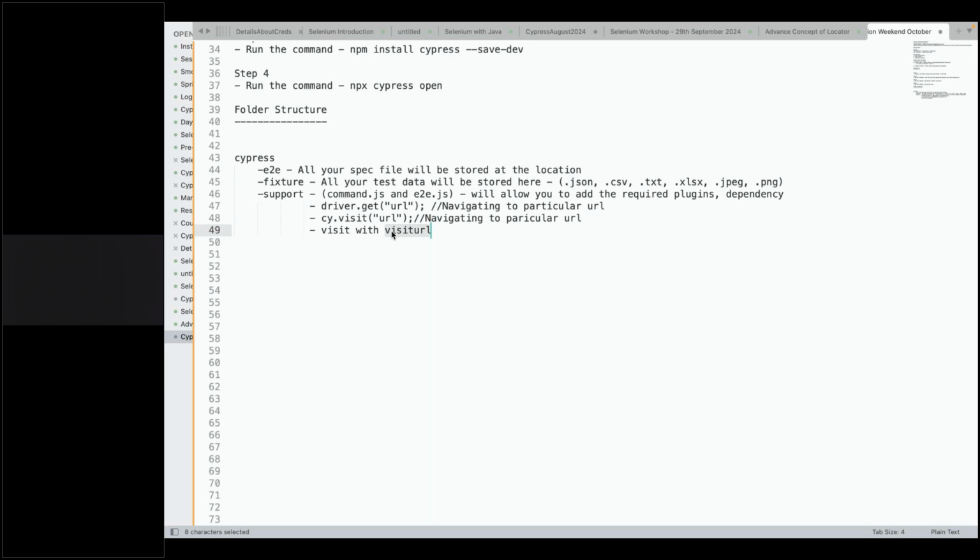What is this command.js doing, guys? So command.js in Cypress is responsible for managing and maintaining all the required dependencies from the node package manager. And the second thing I wanted to mention is you can override the existing command, you can create your own command, you can also manage some dependencies with this particular file, guys. Okay, so I hope everyone is clear with all the three folders. If anybody has any doubt, queries, questions, please feel free to unmute and speak up, guys.